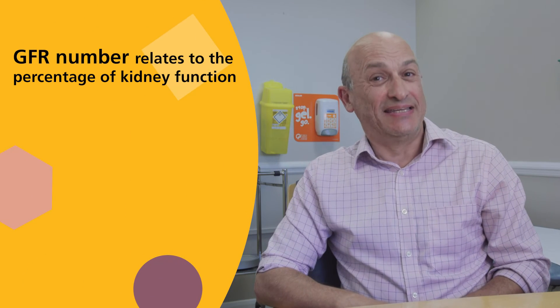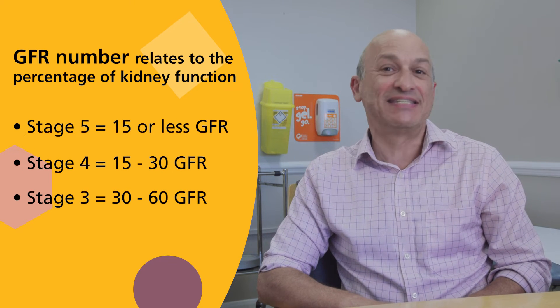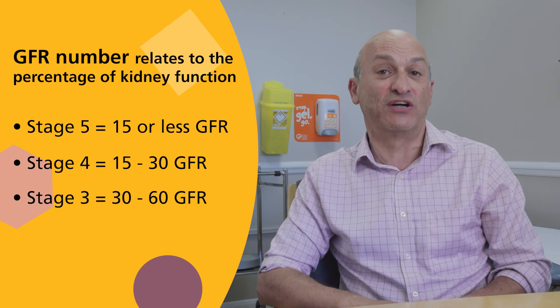Chronic kidney disease is diagnosed by a blood test. The critical blood test is called a creatinine, and sometimes a GFR, and it almost always needs a urine test at the same time — particularly to look for blood or protein in the urine. The GFR number tells us roughly the percentage of kidney function. Very bad kidneys — stage 5 CKD — is when the GFR number is less than 15, which roughly translates to 15% kidney function.